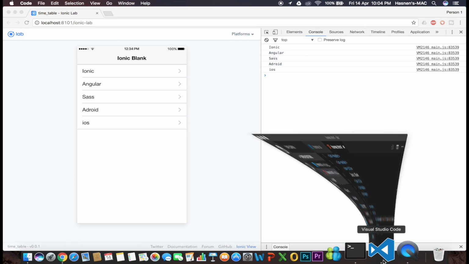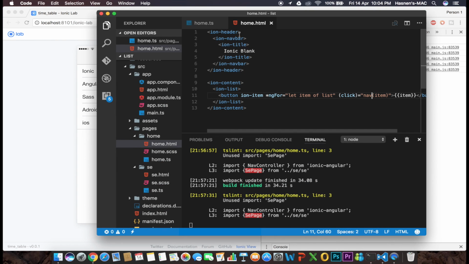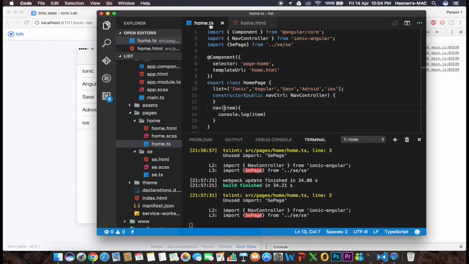So we are successfully passing the data from HTML to the .ts file with the help of a parameter. Now what we are going to do is pass this item from home.html to se.html. When the user clicks on these list items, we will navigate to another page with the help of this.navCtrl.